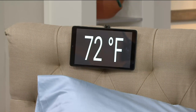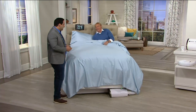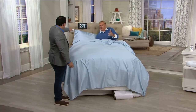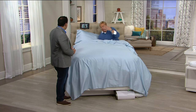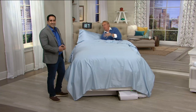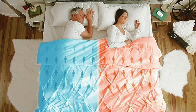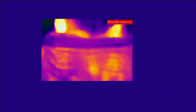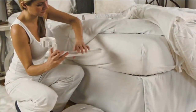Now we can flip to heating and you can see how quickly you're going to start to feel that heat. Oh my gosh — I totally feel it. So if you've had experience with night sweats — you're always hot but you like a blanket, you like something over the top of you — this is a demonstration of how quickly the machine can pull body heat out of the bed and add heat into the bed.